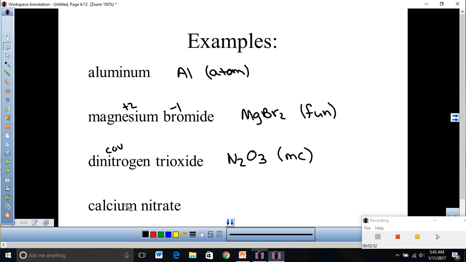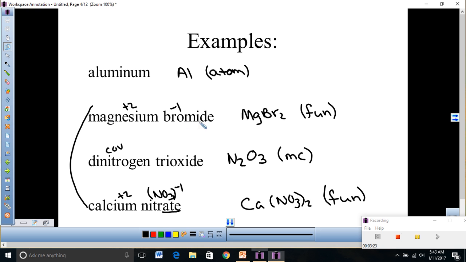If it's got a metal in it, we're going to use the oxidation numbers. This -ATE ending means it's one of those polyatomic ions. That's a -1. So this is going to be Ca(NO3)2, and then it would be a 2. And this is an ionic compound, so therefore it's going to be called a formula unit. Just like we're all humans, and we have males and we have females, these are all compounds and made of more than one element, and so they're either going to be called a formula unit or a molecule, depending on if they're ionic or covalent. So that's not hard.